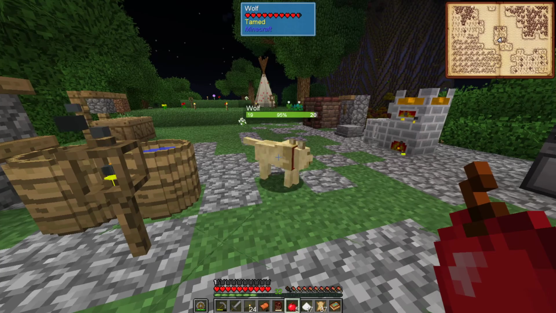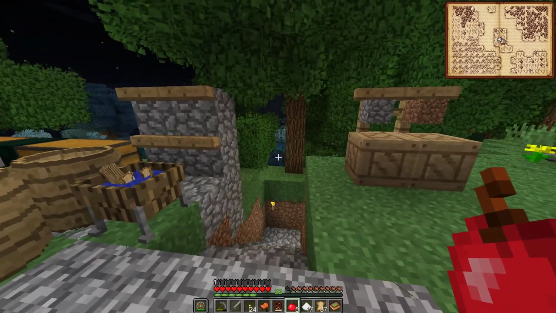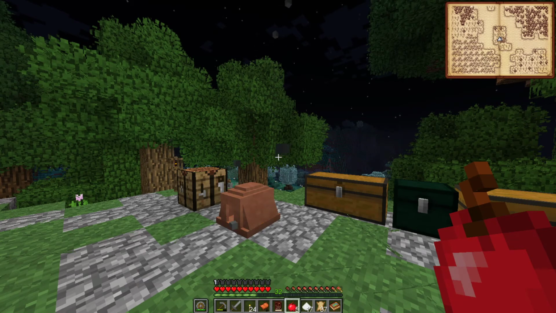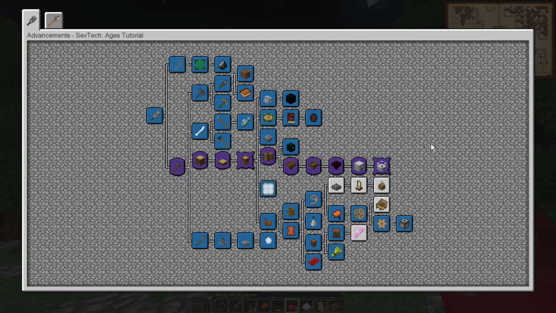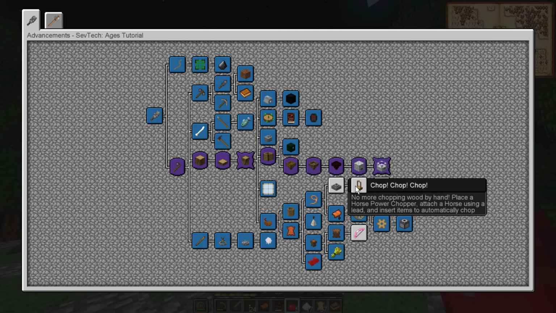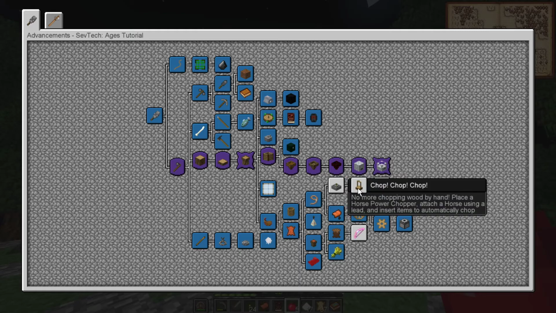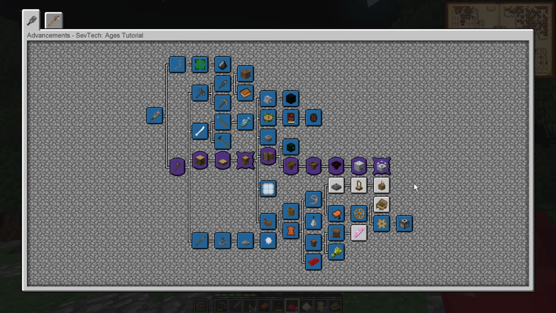So, we got a lot done last time. And if you are paying close attention, you might pick up on what I have decided to do for this episode. Or maybe you have read the description or the title and already know, which is probably more likely the case. But anywho, I'm getting sick and tired of cutting my own wood, so we are going this path. We are getting the horse-powered items: the grindstone, the chopping block, and the press. We're getting all of those.